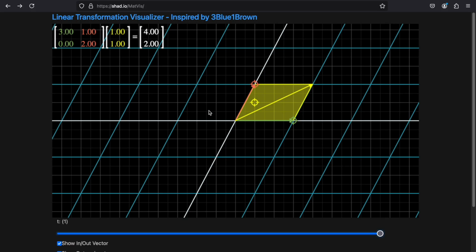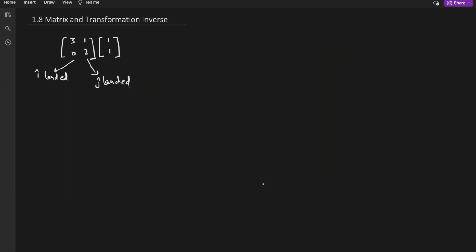And you see after the transformation, the gap between the grid lines is uniform. The gap between these two grid lines is the same as the gap between these two grid lines. So that linearity is maintained. Also, you will see that all the straight lines are preserved, right? So this is what matrices do. That is a linear transformation, right?